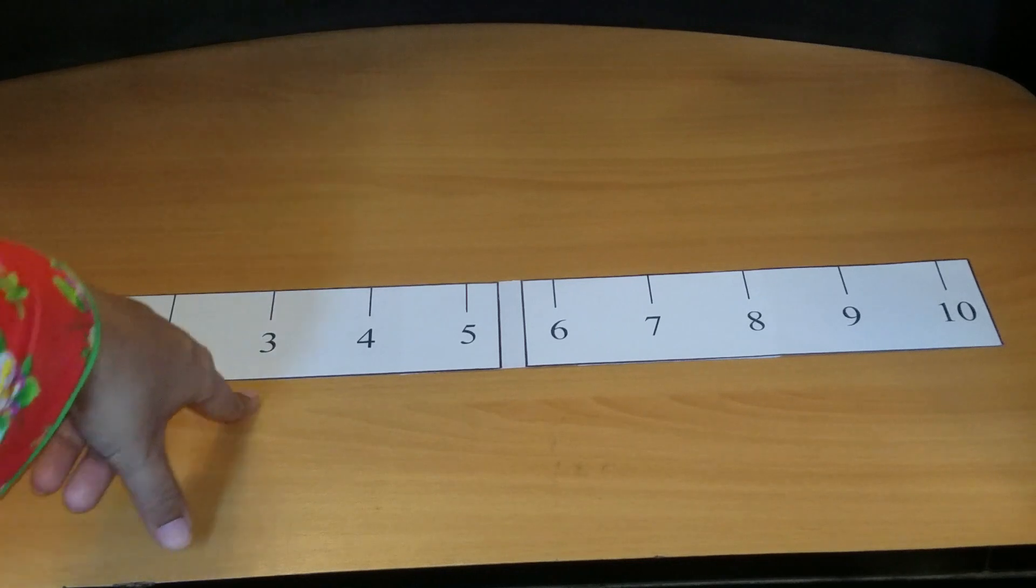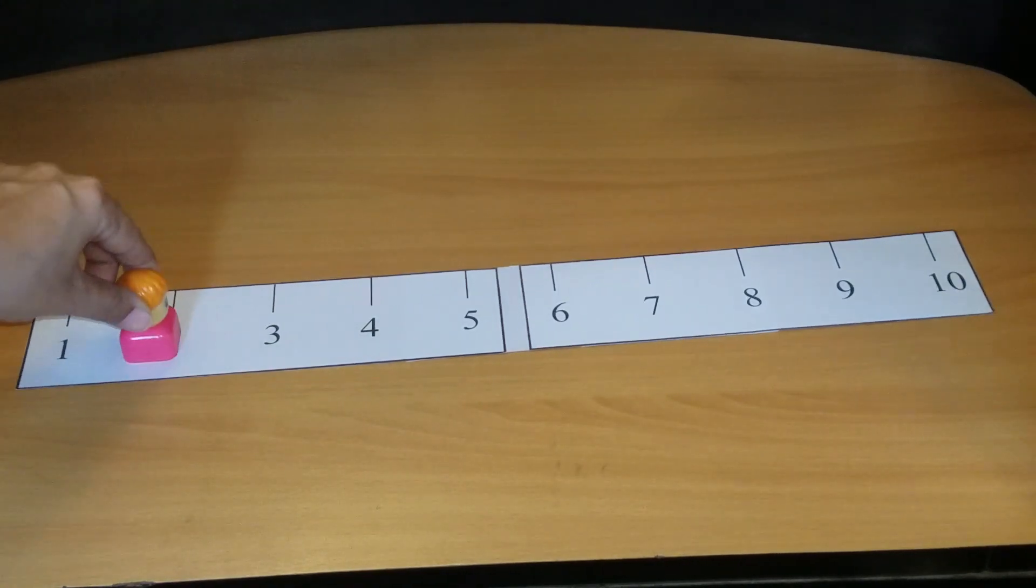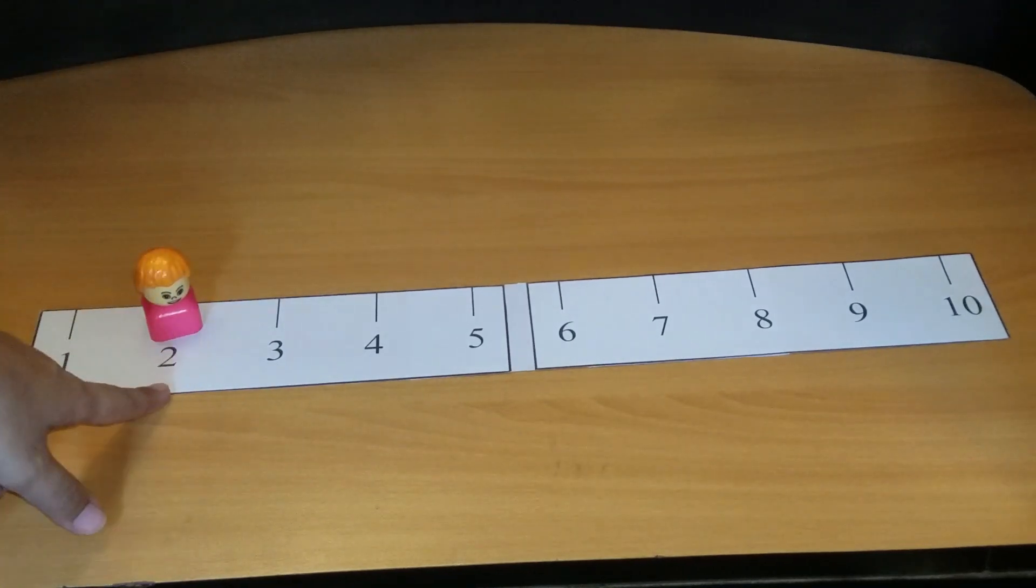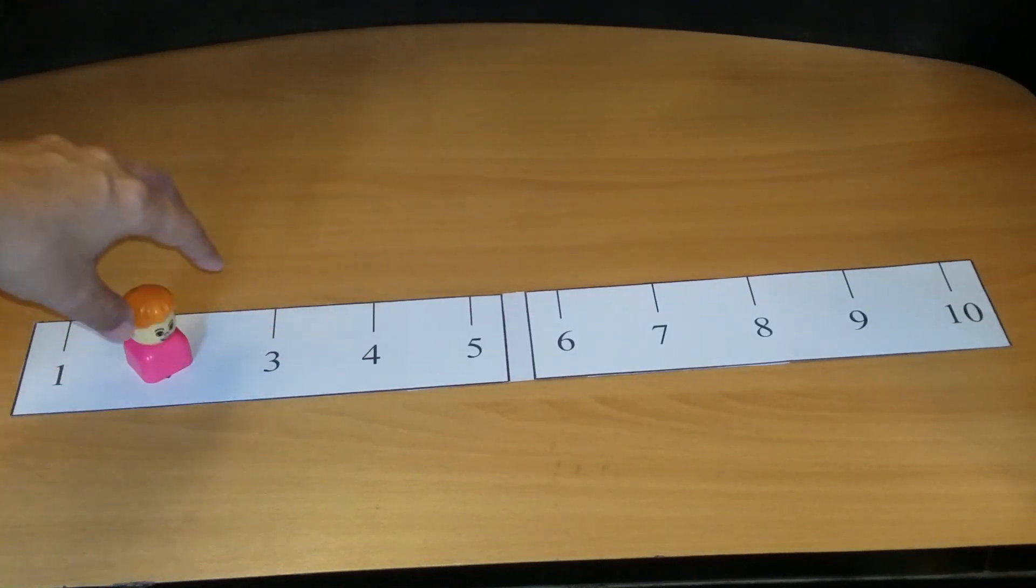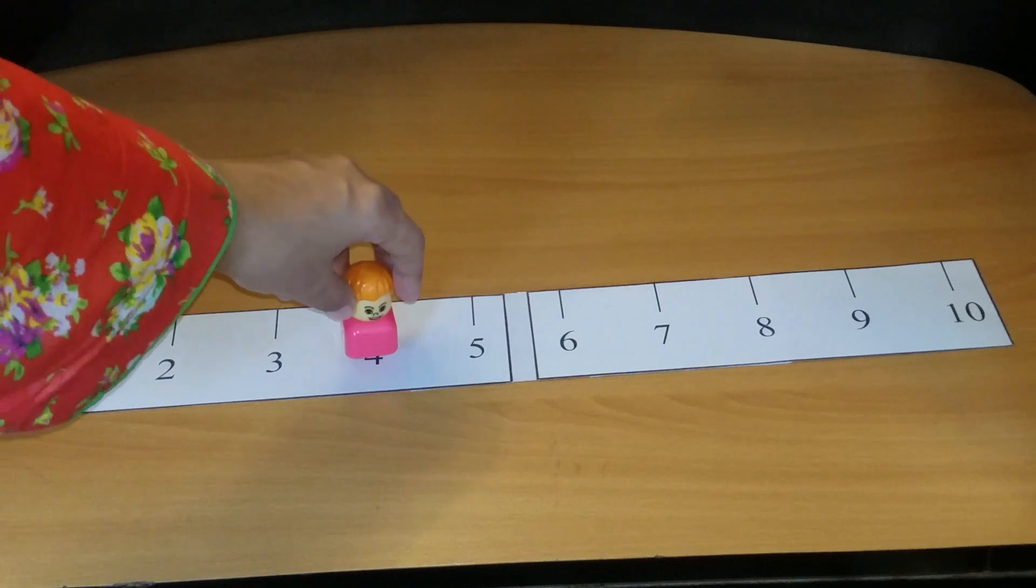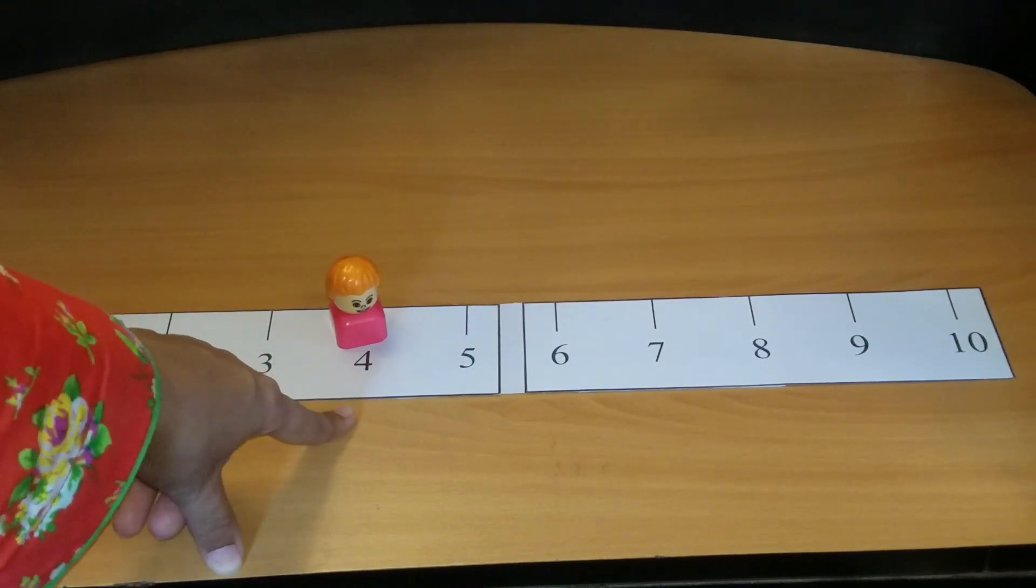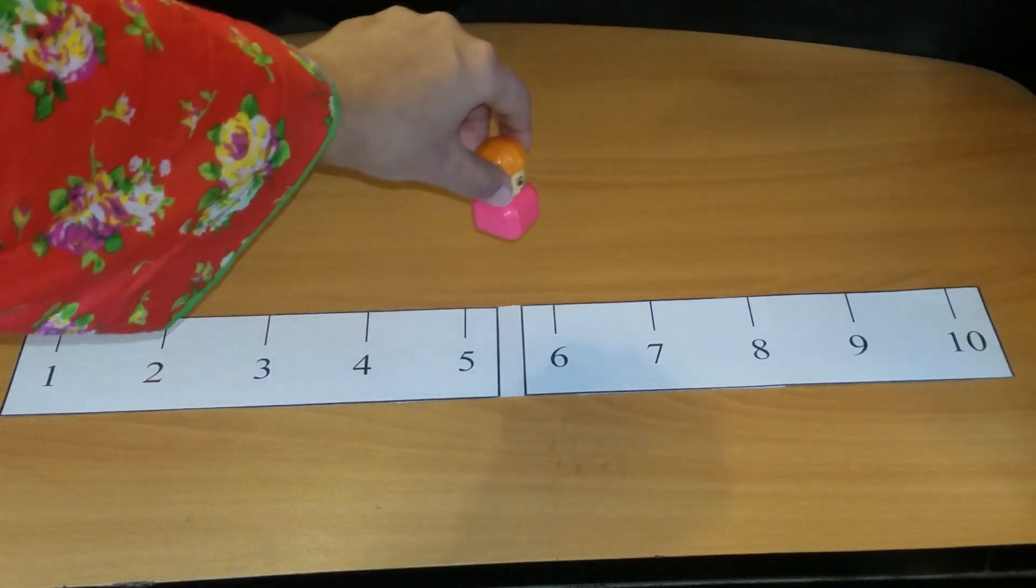Skip the number and jump. In this way, skip the number and the toy will jump on the number. Then you ask your child which number the toy has jumped. It's a two, yes. And then skip the number again and jump on four. Wow, on which number has the toy jumped? It's four, yes.